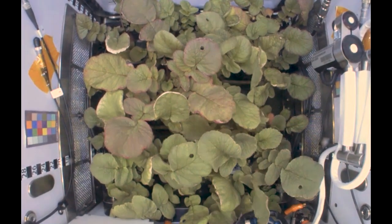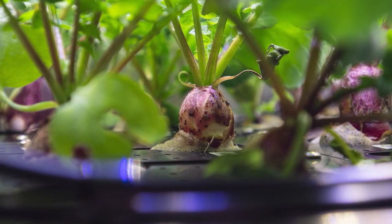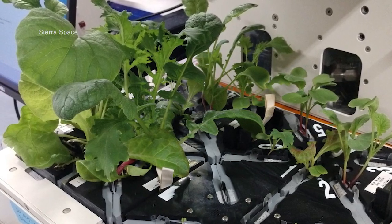A second cargo spacecraft is making its way to the International Space Station later this week, too, carrying scientific experiments that will give researchers a better look at plant root growth and cancer cell growth. Growing plants in space involves soil, which can be heavy and require a lot of maintenance. One experiment launching on Northrop Grumman's 17th resupply mission hopes to change that.